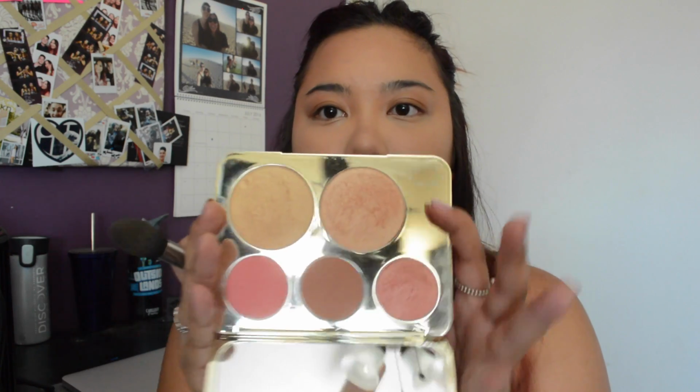Moving on to the highlight, I'm gonna use the Becca Jaclyn Hill face palette. I'm gonna use the two highlighted colors, these two right here. And I'm going to actually put a lot because I want that glow. I want the highlights, okay? So I'm gonna be putting it over here on the top of my cheek. I'm just gonna highlight that.